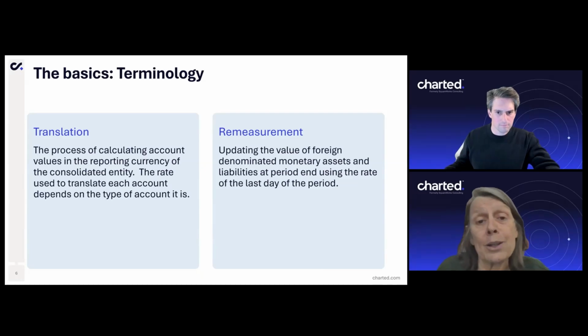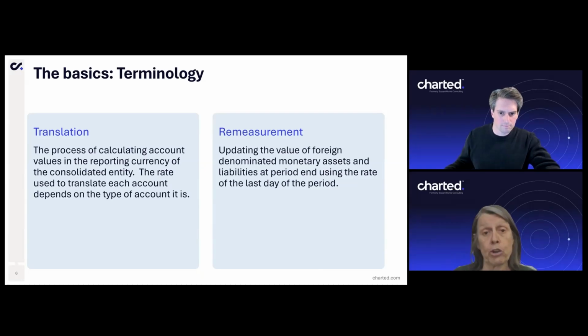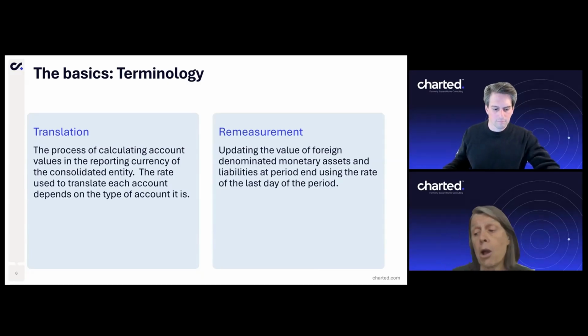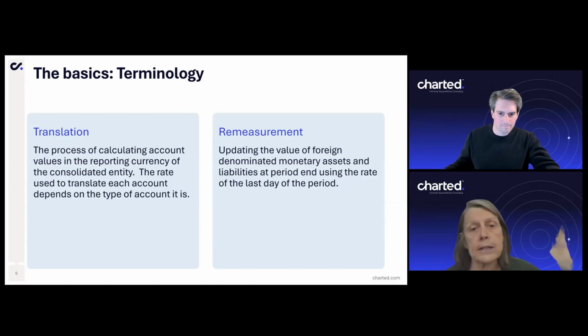Keep in mind, it can go the other way as well. This doesn't happen a lot, but there can be trigger items such as a change in ownership of the parent entity that will engage the auditors to start looking at the functional currencies of any subsidiaries. The good news is there generally needs to be some sort of event, accounting event, that precipitates the auditors looking at this. They don't just sort of come along in any given year, or at least this has not been my experience, that they come along in any given year and go, oh, yeah, you need to change this.